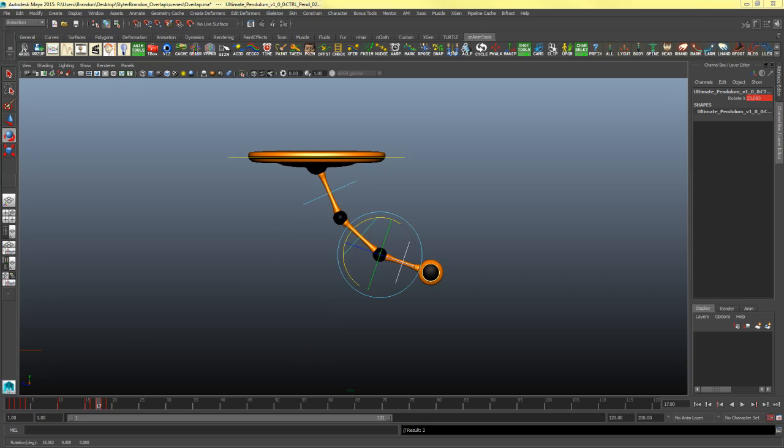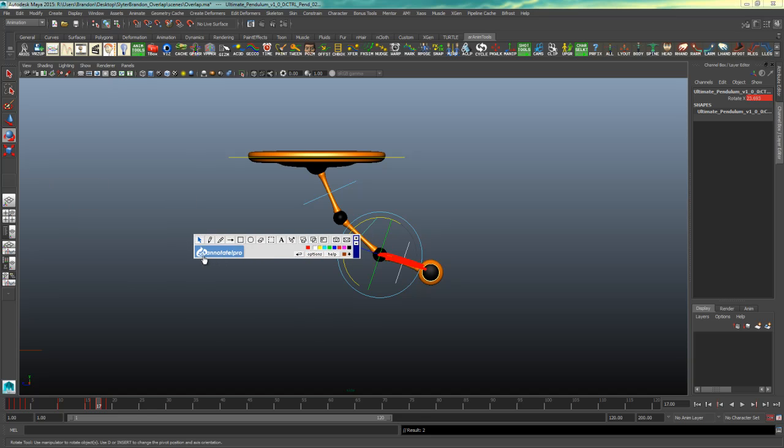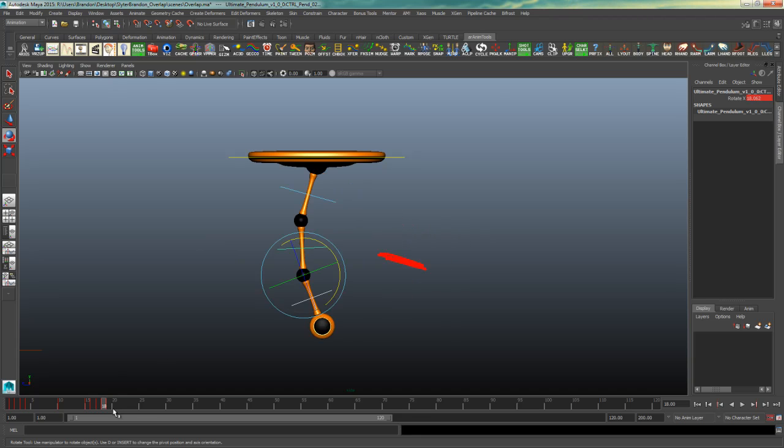Once again, for my own sake, I'll draw a line here to see the angle. This is just a tool. It's called Annotate Pro. You can get a free trial for 30 days. And I'll jump forward to frame 18. Kind of angle that bottom one closer to that, not quite all the way. Meet this one in the middle.